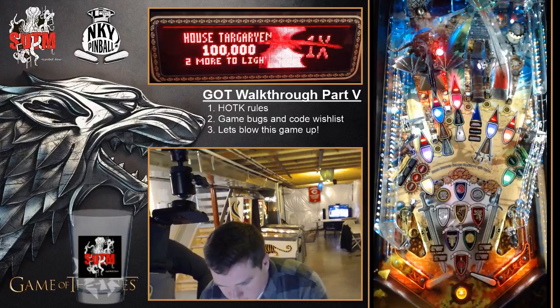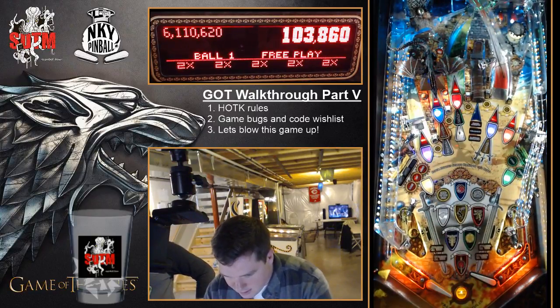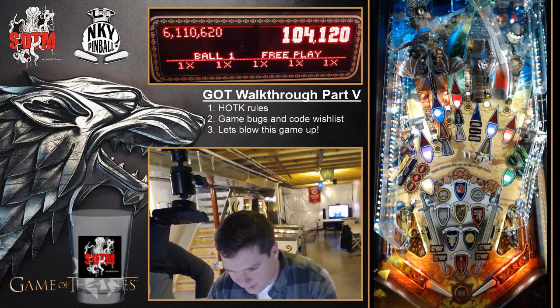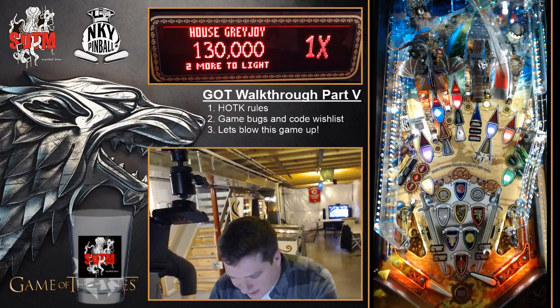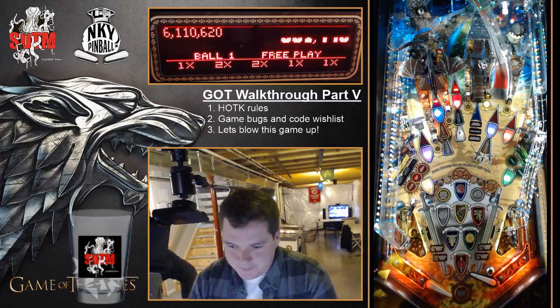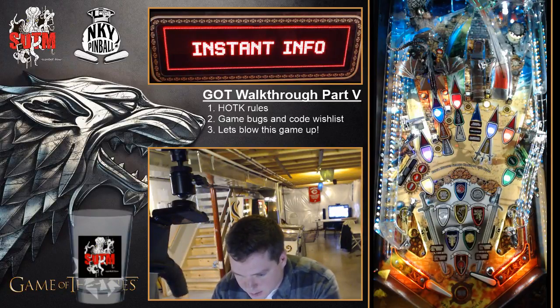So why'd you pick Stark right there? It's easiest to get the mode rolling by just hitting the ramp over and over, and then I figure with my missed shots, I'll accidentally start Lannister, and then if I can lock and get Blackwater started, then I can maybe combo Lannister and Stark during the Blackwater multi-ball. That's pretty much the goal.